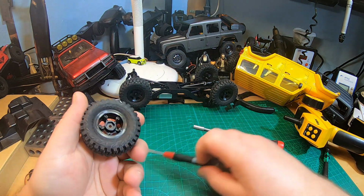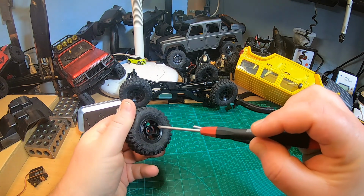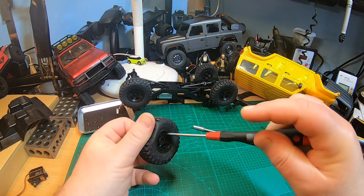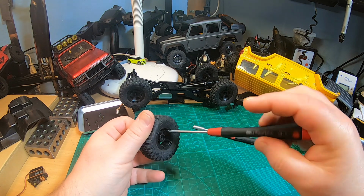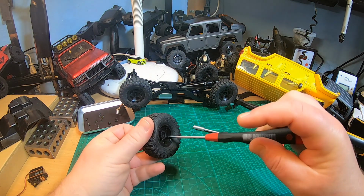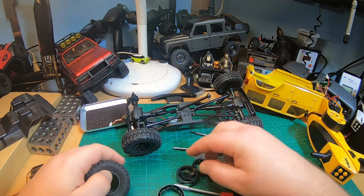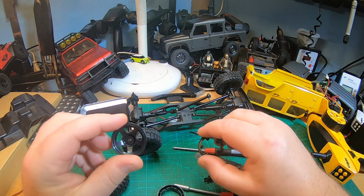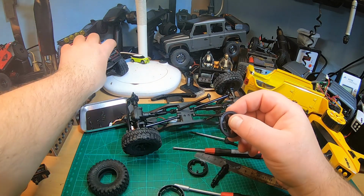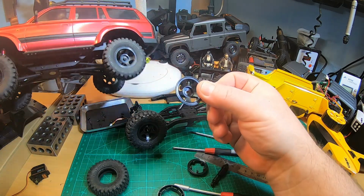Same nice beadlock wheels, so without foams inside, but easy to modify with some weights. So here are the nice tires, no foams inside. The plastic beadlock wheels, exactly the same as in the Rock Hobby Katana.